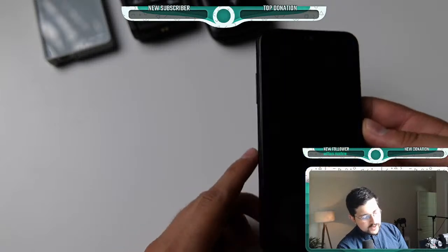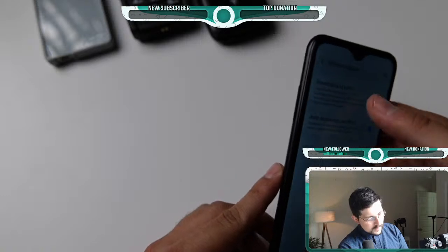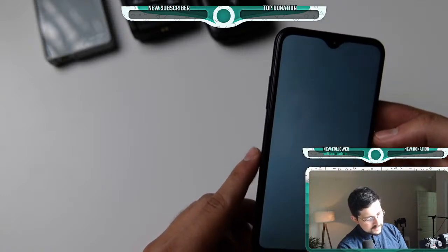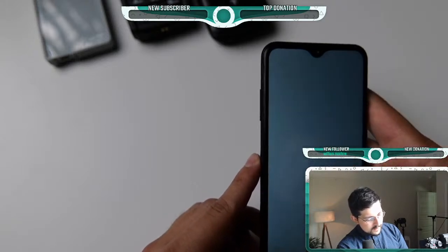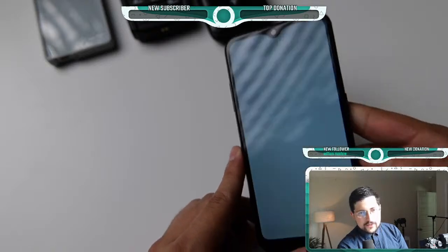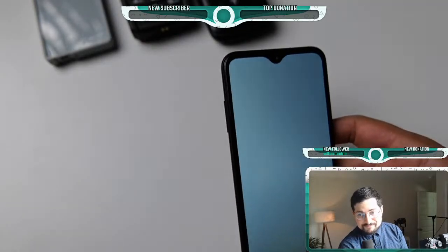I'm going to have to reach out to them and see what they can do, because this is the first time that I actually have seen this. I think it's blocking me from accessing the settings. As you see, it's kind of going back and forth. Maybe this is a new feature to not allow people to get out of the main view, but I don't even have access to the main view.